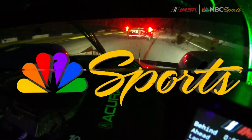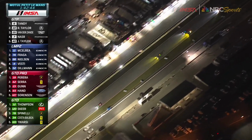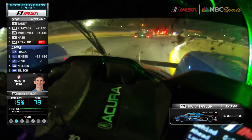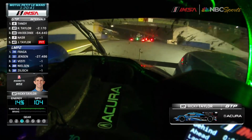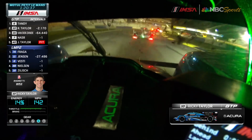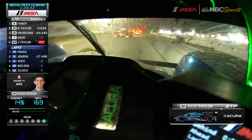Tandy just didn't want to be right down in the gray there on the inside, entering that high-speed corner. Minimum speed through this about 1:45. Every time I ride on board down into turn 10 or through the S's and they're caught up in traffic like this, I feel like you're a 0.5 second away, a mistake away from changing the complexion of this race with a full course caution.